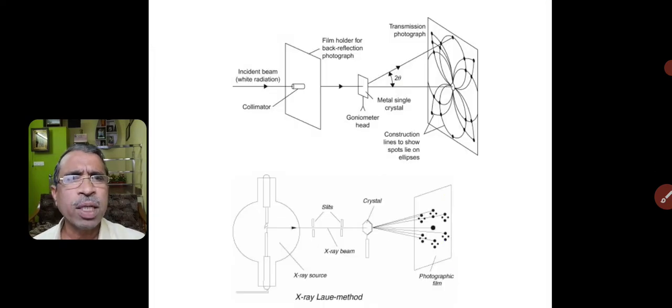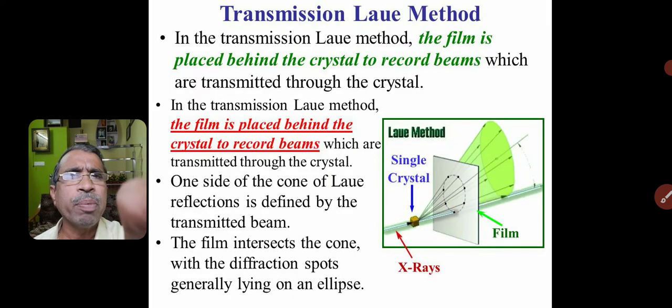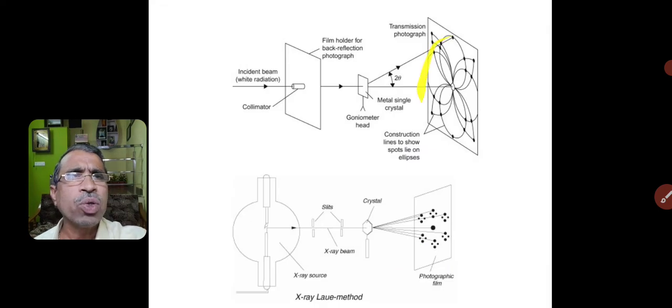Here also I have shown the same thing. This is the X-ray generator. It produces X-rays, which are passed through a crystal, and the crystal develops a particular shape. Here also the crystal is developing a particular shape. So based on this shape, we determine what the structure of that crystal would be. This is given by the method called the Laue method.